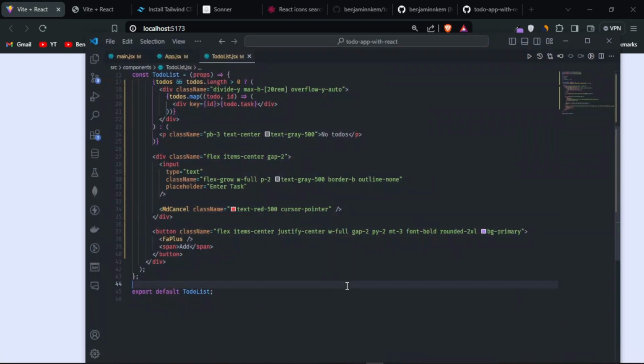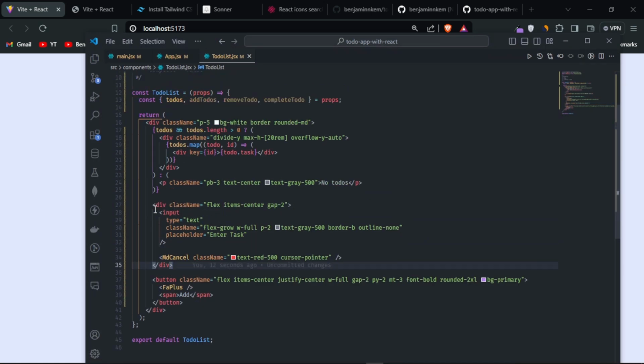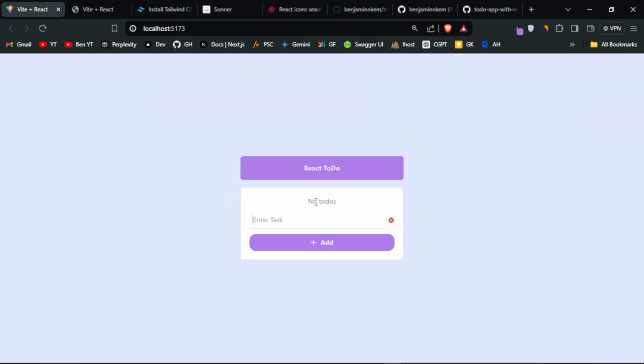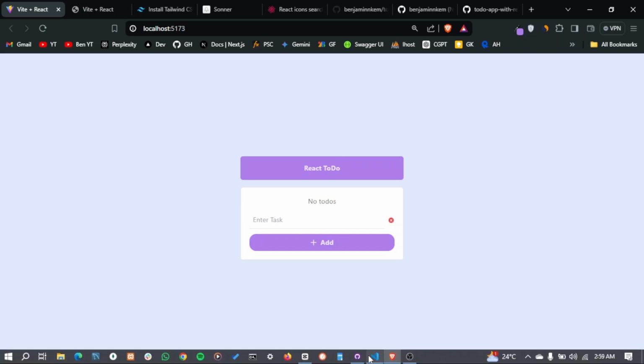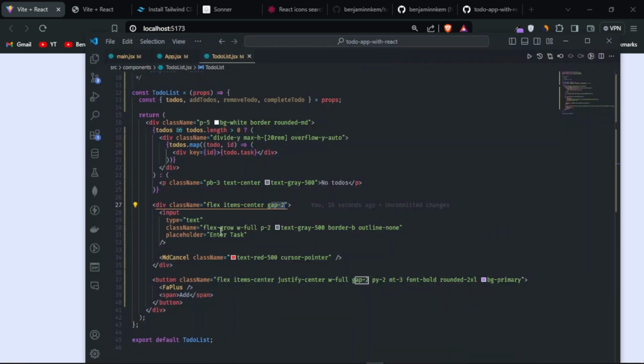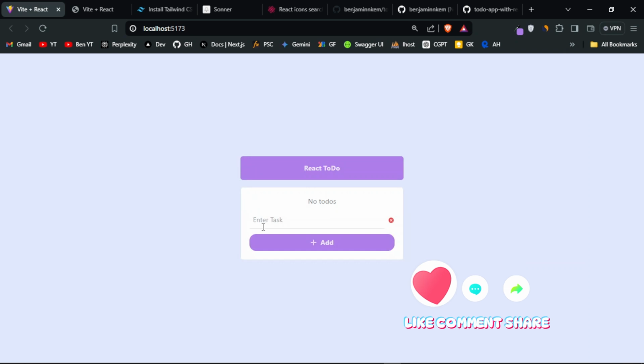Alright, so first of all, let me explain this. What I just did was create a div with flex items-center and give a gap that is going to be between the input and then the cancel icon right here, as you can see. Also I gave it a flex-1, meaning for the input to take as much width as possible.